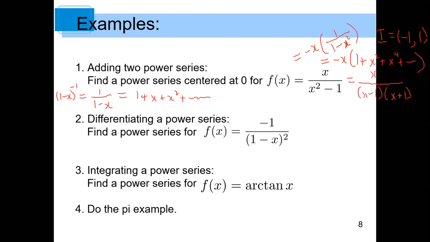So what happens if I take the derivative of this? If I take the derivative, the left-hand side becomes negative 1 times (1 minus x) to the negative 2. Yes? And what does the right-hand side become if I take the derivative? 1 plus, what's the derivative of x squared? What would the derivative of x cubed be?